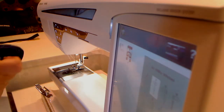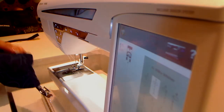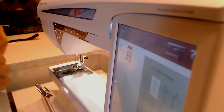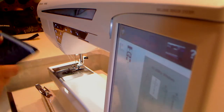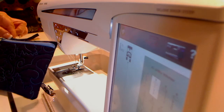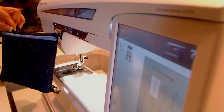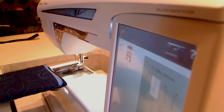Turn my coin bag inside out, or right side out. I guess it would be right side out. There's a little coin purse. So I can add a little hook on the corner. I can add a loop, something to carry it with, but that's an easy zipper that's been set in on a quilted piece of fabric. Happy quilting!